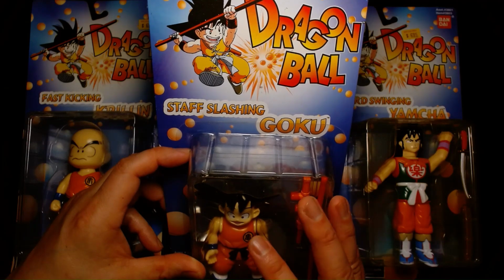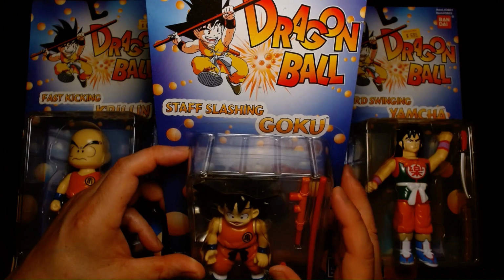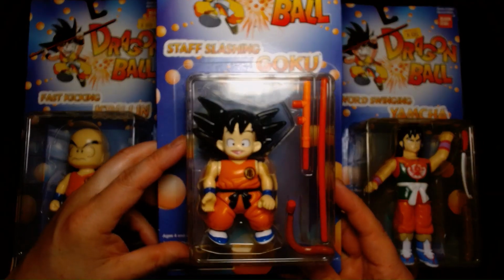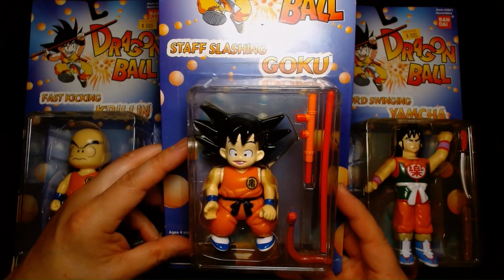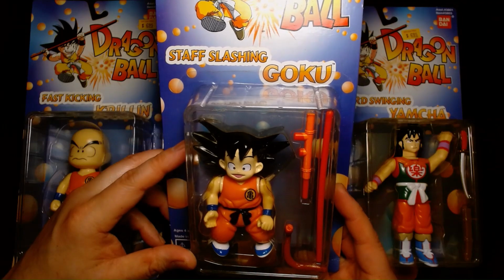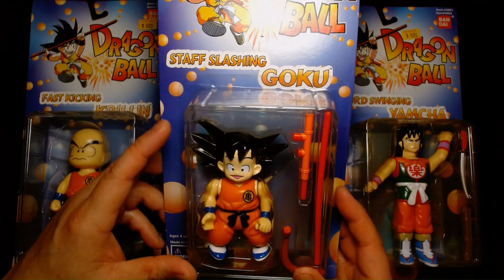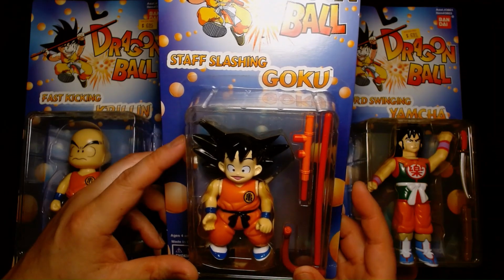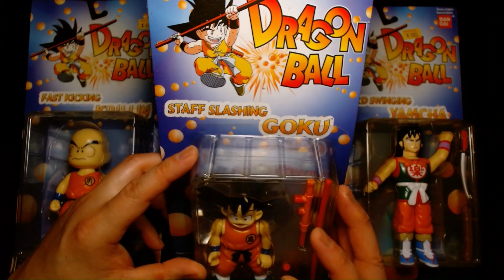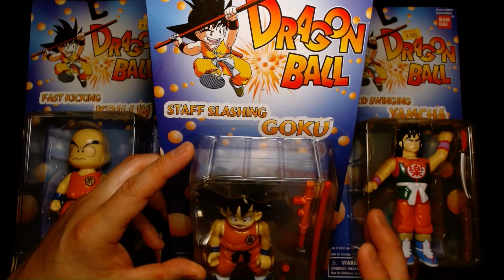But once Dragon Ball finally reached mainstream television, for me it was such an exciting thing, and I wanted all things Dragon Ball. So in my neck of the woods, Dragon Ball merchandise at first was kind of hard to come by. You had to go through specialty stores, and for me that meant going to some of my comic book shops because they were the only ones at the time that had Dragon Ball merchandise. So what we're going to look at here is a trio of figures that kind of started my Dragon Ball figure collection way back in 1995.